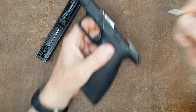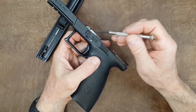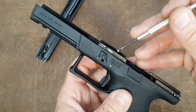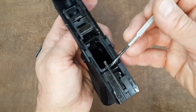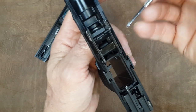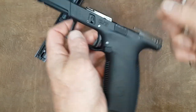We have some wear on the frame, but that was noticeable right after a few hundred rounds. And so far, after that, I didn't see any more wear on anything. So the wear will happen right away. It's probably just removing the coating and nothing more.